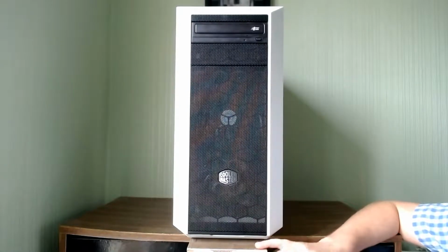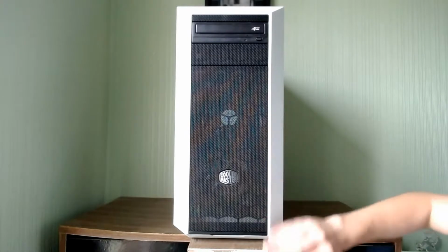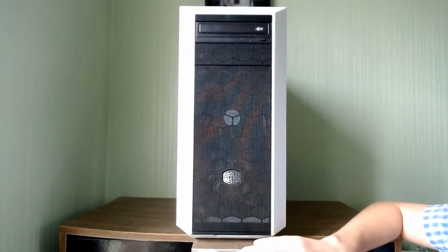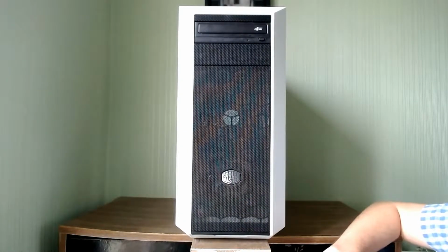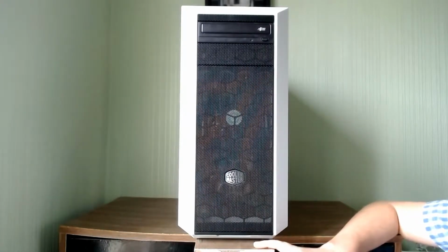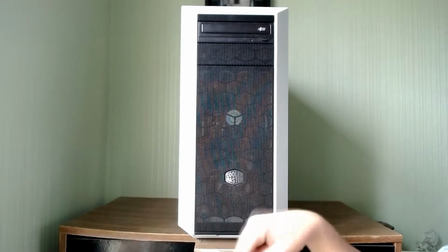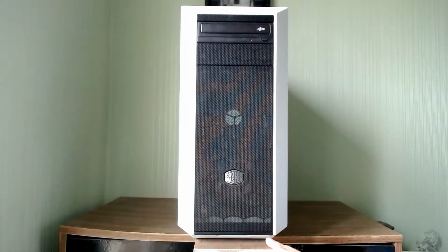Today I'm doing a review which I've been wanting to do for quite some time now. So I'm doing a review on my new case. This was kindly sent to me by Cooler Master themselves because I was doing a 24-hour PC gaming live stream for charity, and the charity was cancer research. And my old case, which is down there, which I'll show you in a minute, I reckon it wasn't going to be up for the task because it's so small and very cramped. Whereas this is a lot bigger and it's perfect for airflow.